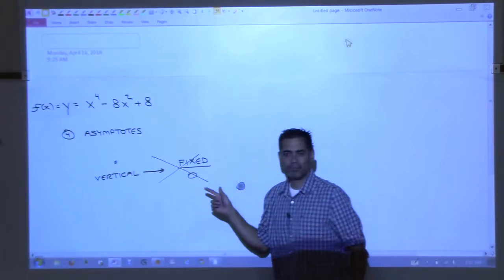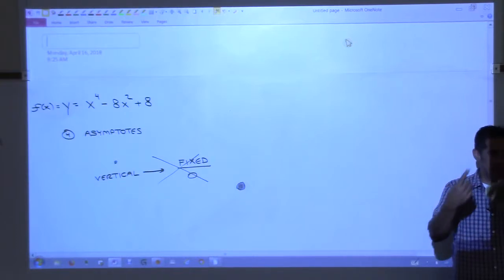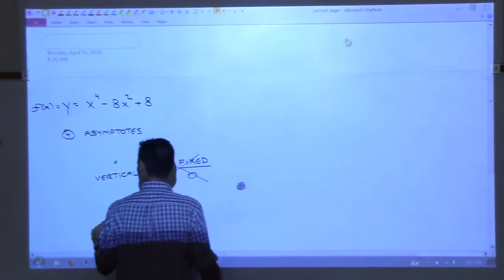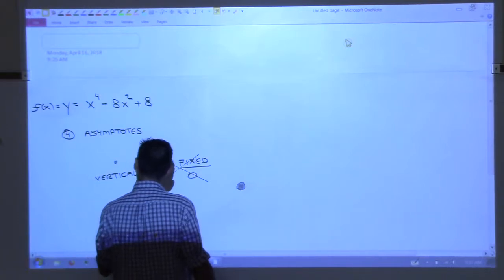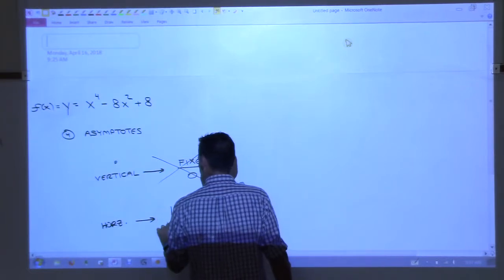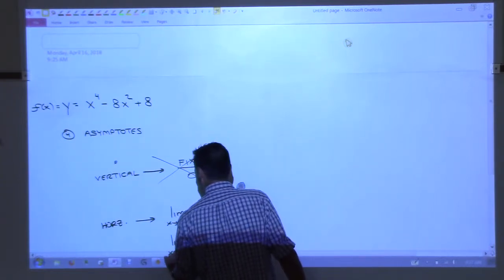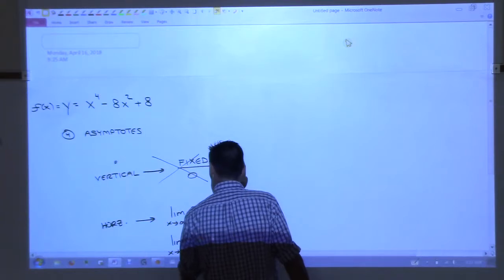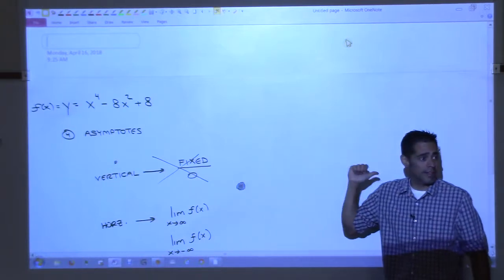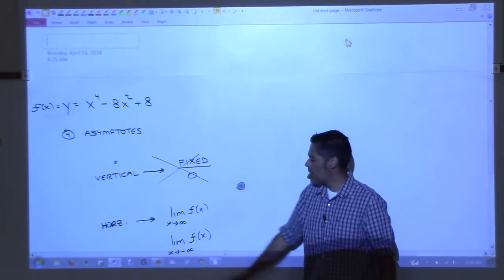What if there was? I would have to do a limit as x approached that number from the left and the right to see what's happening, okay? But this was a basic example to start. So, okay, horizontal. To do this, I need to actually do two things. The limit as x goes to infinity of the function, and then the limit as x goes to negative infinity of the function. So do you all understand that this limit means you're going to look at what happens to the function as you go out to the right, and this is saying what happens as you go out to the left forever? Yes?